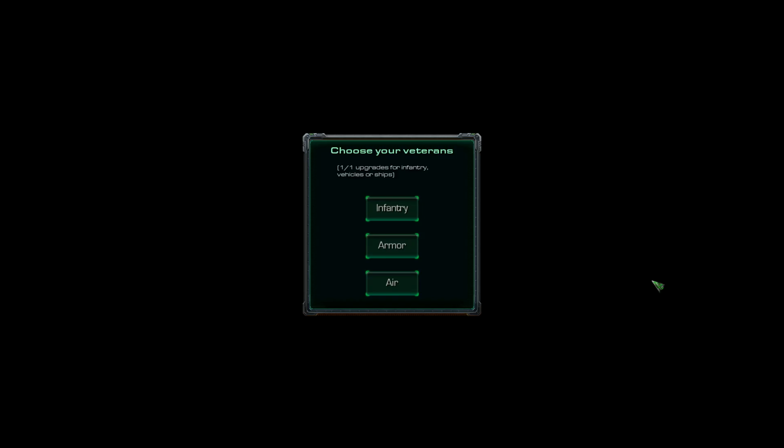Okay, let's go. So, choose your veterans. 1-1 upgrades for infantry, vehicles or ships. So I have an admission. I have played this mission. After the last one, I started getting afraid that I'd have to re-record a lot, because on hard mode there's a chance I'd lose. So I have played through this on easy, but I hadn't finished the whole mission, only about half, because I wanted to see what I was up against.